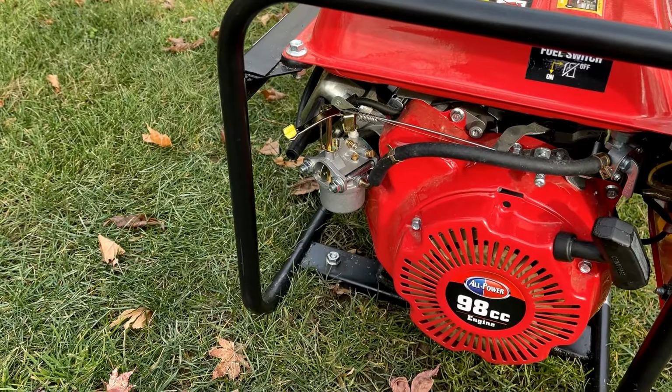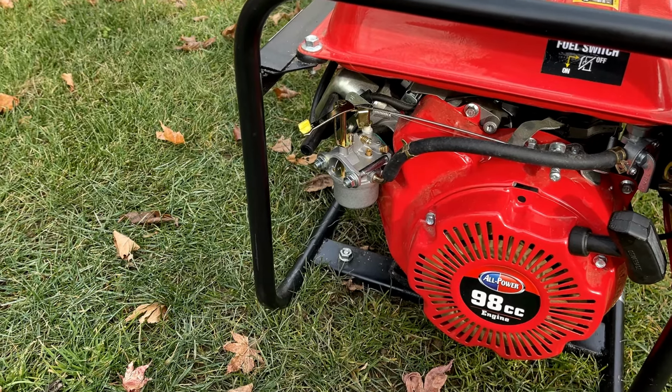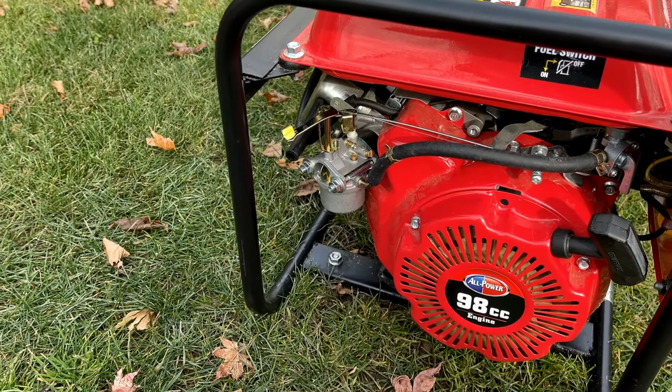New carb's installed. The old one has been pulled off. So I've set that pilot jet at 1 turn out. Let's get it started and see if there's a new result.